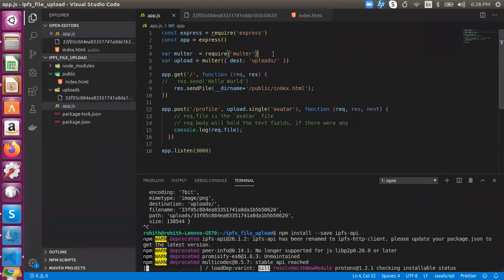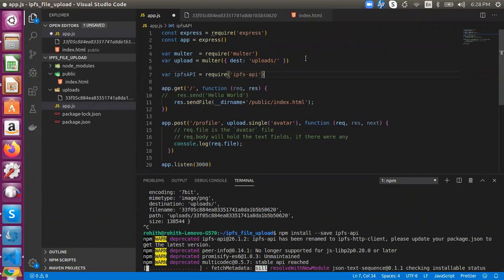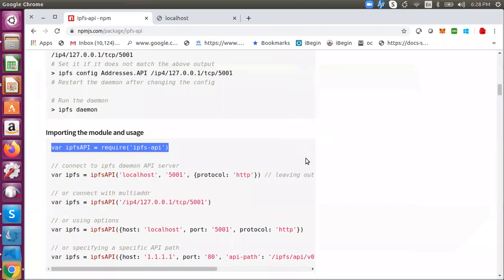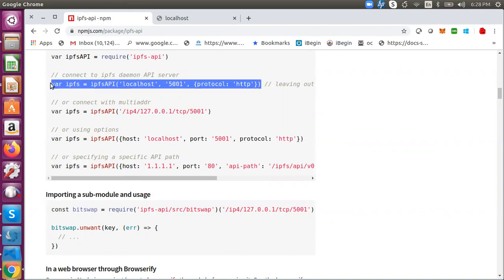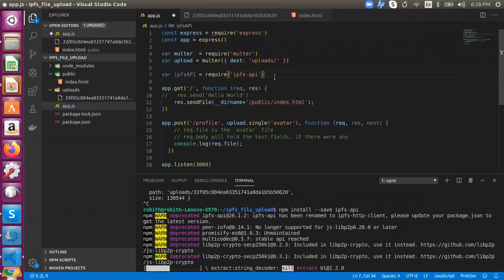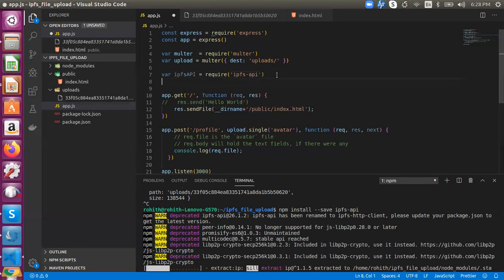I put it after Multer, right? Then here, something called IPFS. You can use it like this, or you can even connect to an IPFS daemon API server. Copy this and paste here.